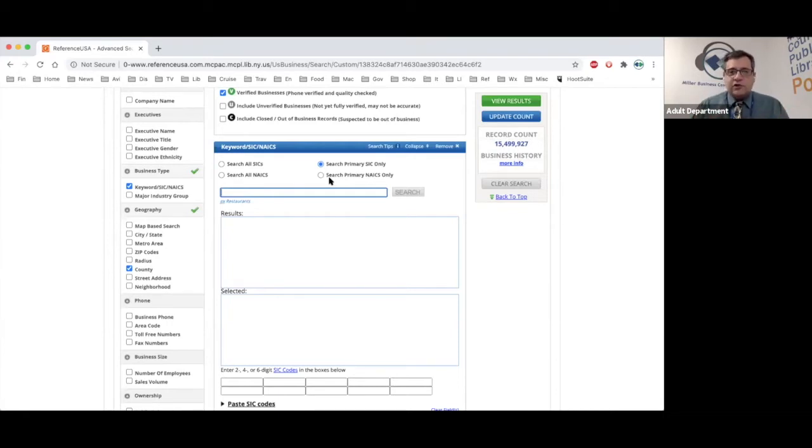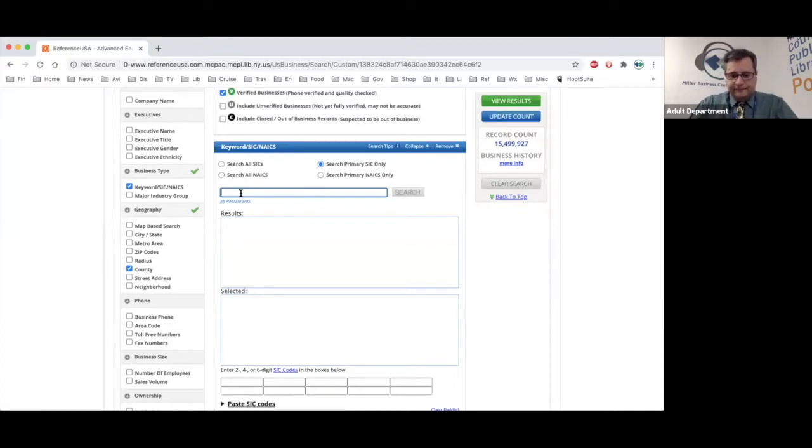So if we want to search for specific companies and we want to make sure that we are getting exactly what we're looking for, we want our lists to be concise and compact, we're going to choose primary SIC only. By clicking on this, that's all you will get returned on the database.